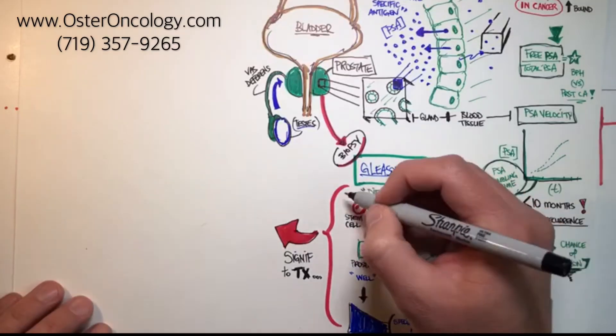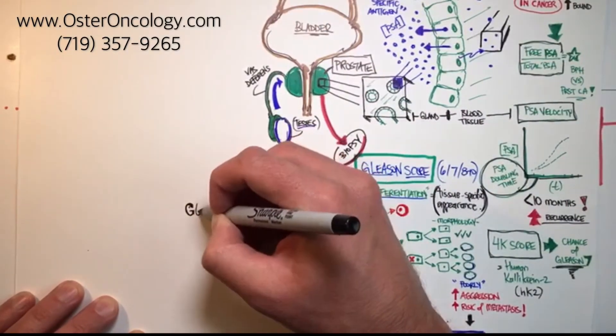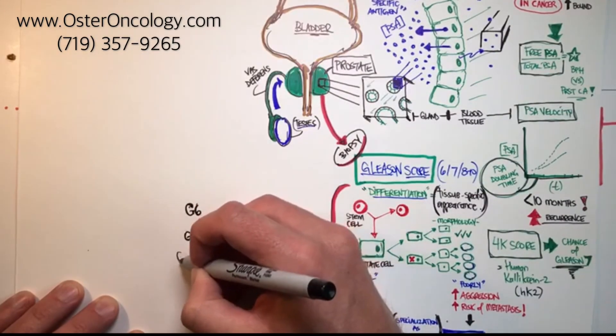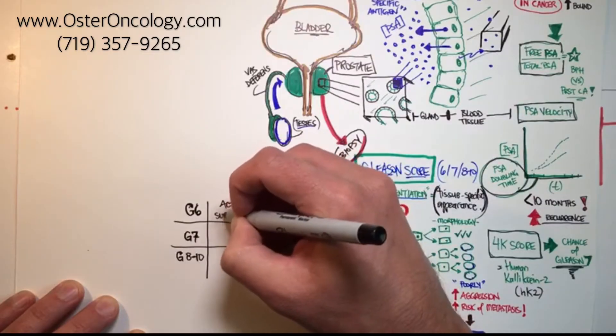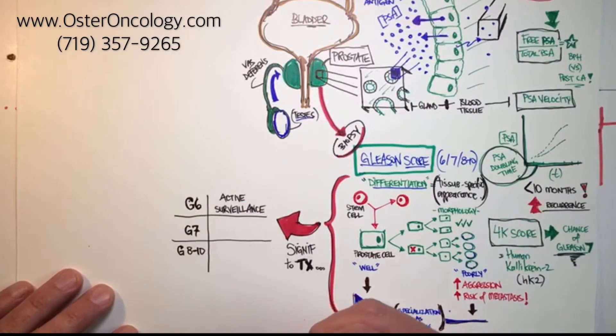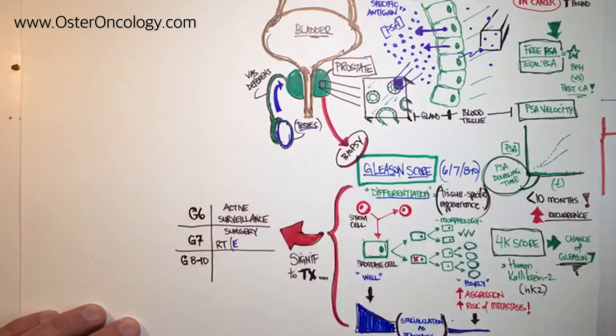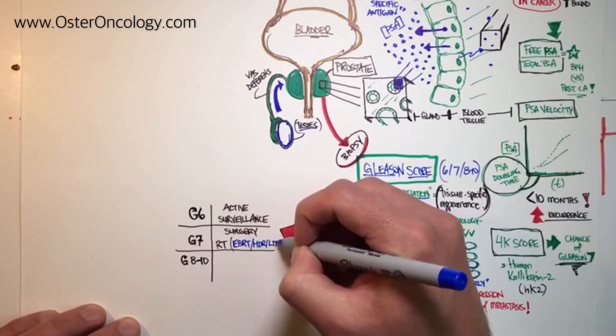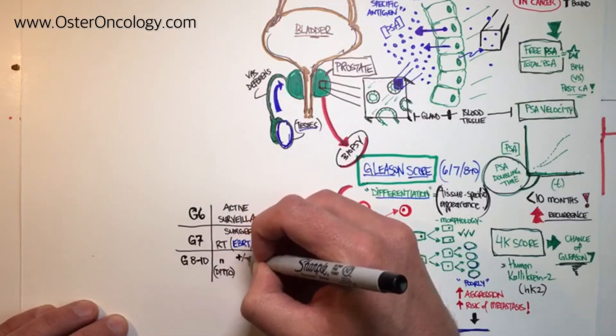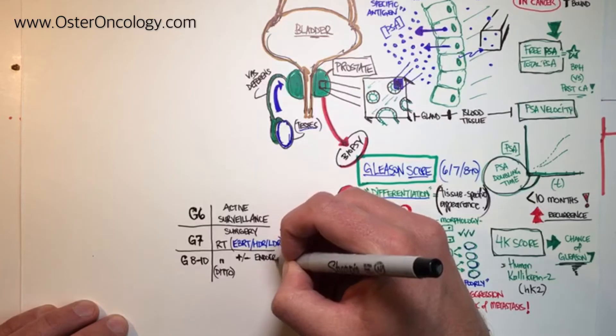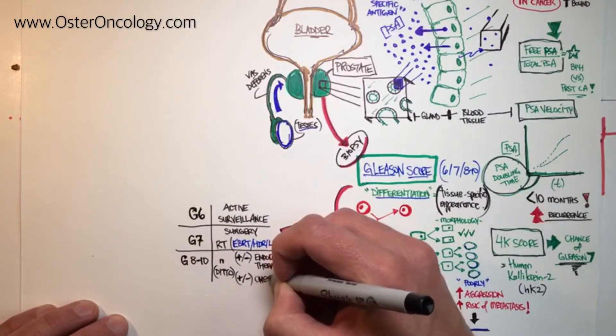So when we look at these Gleason scores, and I'll put them in a bit of a chart here, a Gleason six versus a Gleason seven versus a higher range of Gleason eight to ten, and we know that treatment will be different for them because they have different prognostic risks associated with them. So a Gleason six is very slow growing and it can often be just treated with active surveillance, whereas a Gleason seven you're going to be offered either surgery or radiation therapy. Radiation therapy can be external beam or high dose rate or low dose rate brachytherapy as well. Now when we get into the higher Gleason scores of eight to ten, we can also consider, you'll also be recommended surgery or radiation, but also endocrine therapy can be introduced. That can happen with Gleason seven as well actually, or we can also be offered by your oncologist chemotherapy. The common chemotherapy that is used is called Taxotere or docetaxel.